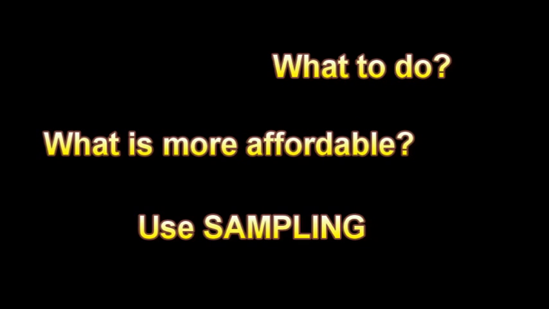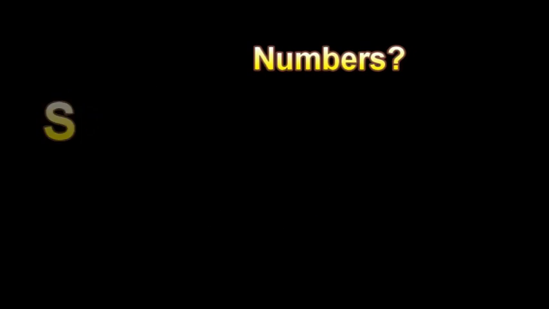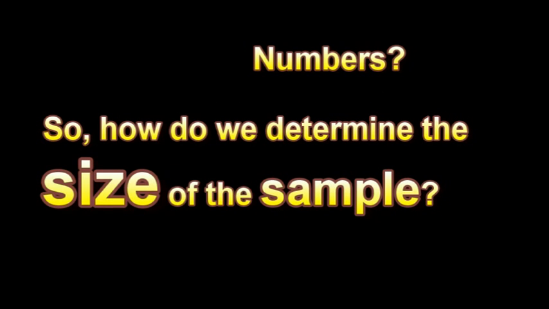Therefore, what most organisations tend to do is to adopt sampling. And what we tend to do is use a criteria to select individuals that are representative of the wider population. And in terms of numbers, we will see in the next slide how we determine the size of a sample.